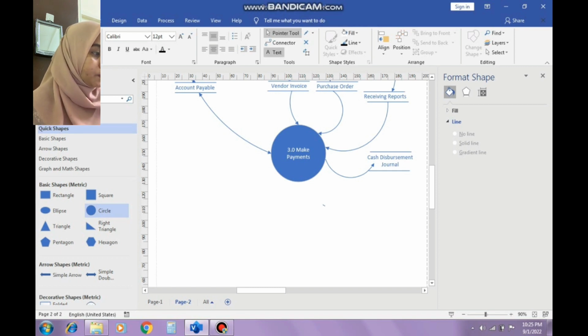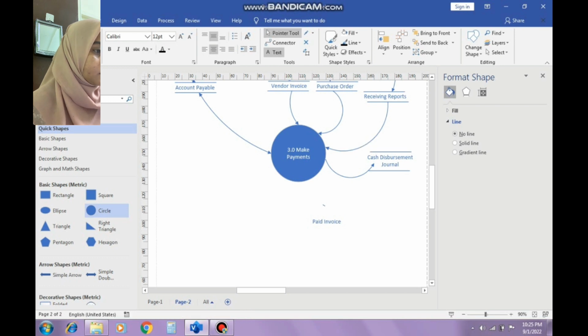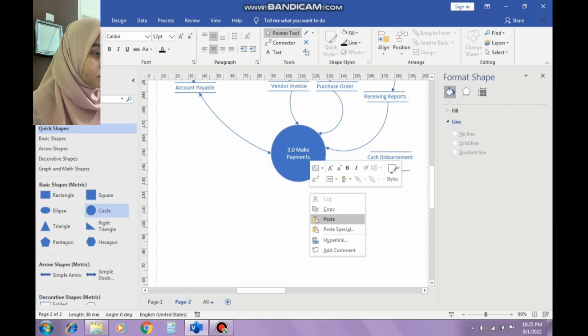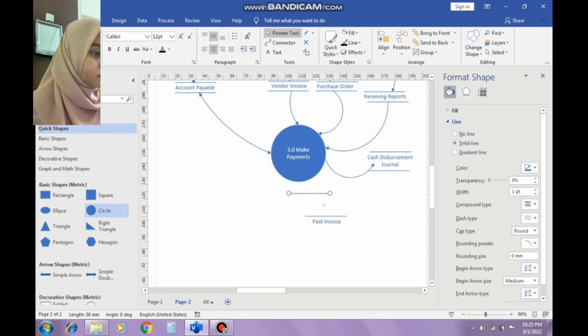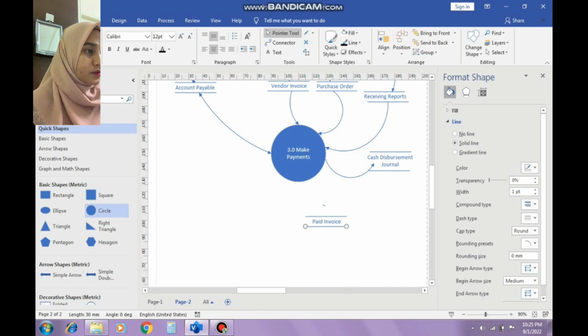So I will put it here, paid invoice, where all the invoices have been paid because we already made a payment. So I will use the connectors to the paid invoice.